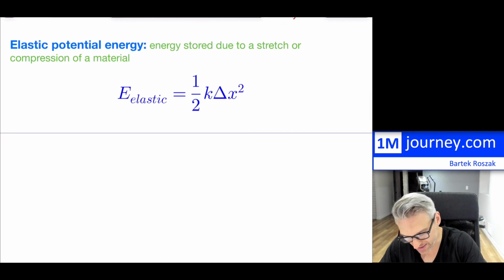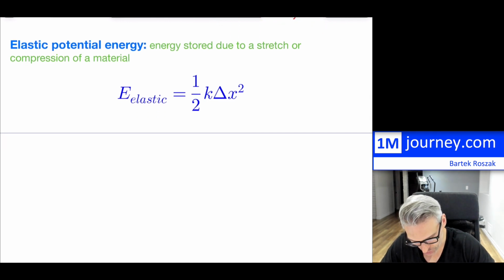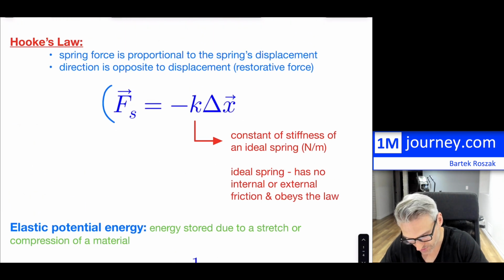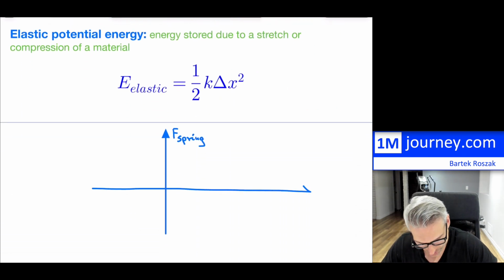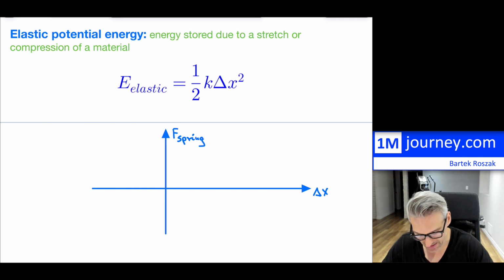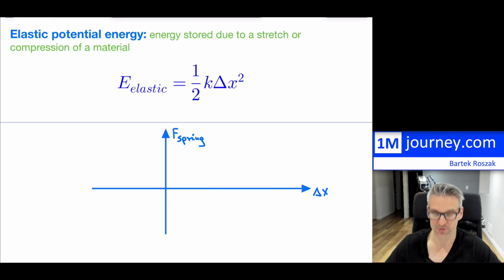So I'm going to draw this out. This is the amount of force that we have in the spring. So what is the amount of force that we have in the spring, depending on the actual displacement we have? This is like your delta x. So how much are you displacing it? Our displacement right here would be no displacement at all, so this would be 0.